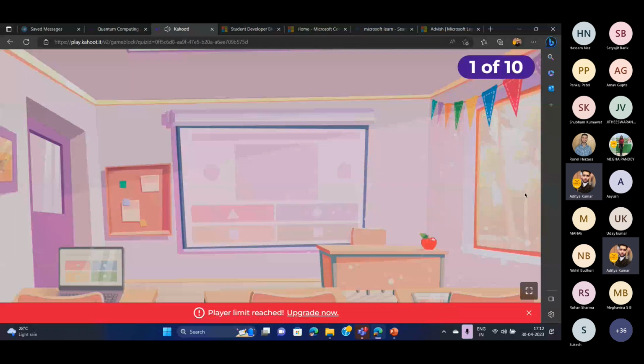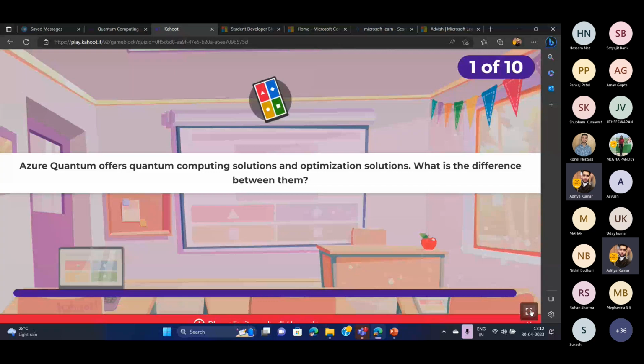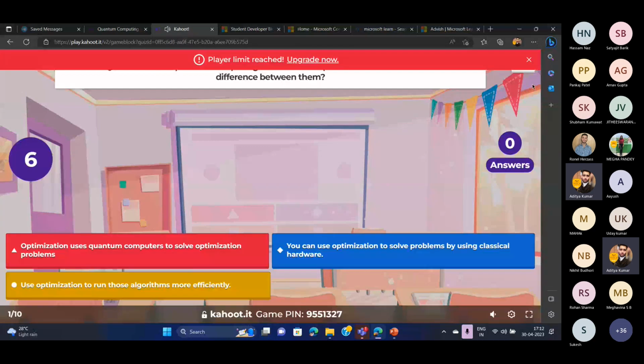So you can just click the option which is correct. So I got only four correct options. So let's see who is on the top. Okay, so G Parik is on top now. Let's move to the next question.